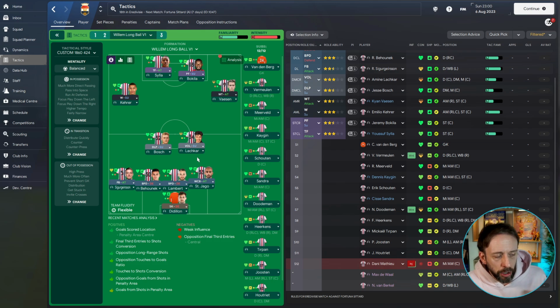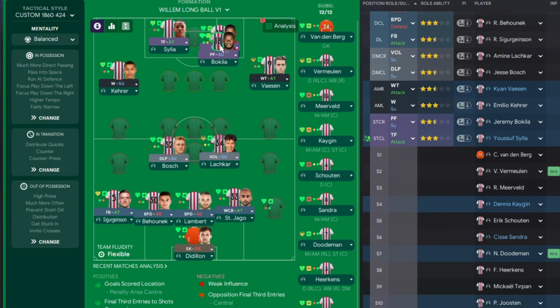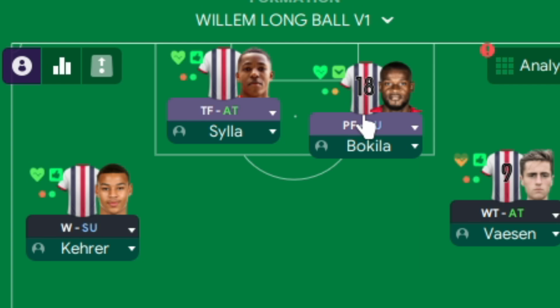On the left-hand side is more traditional. We've got an attacking fullback and a winger. Hopefully those two will combine. And up front, we've got the target forward, pressing forward combination. So that's a pretty aggressive looking front too.